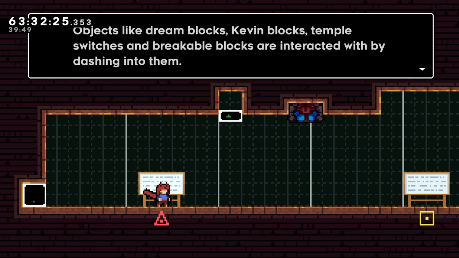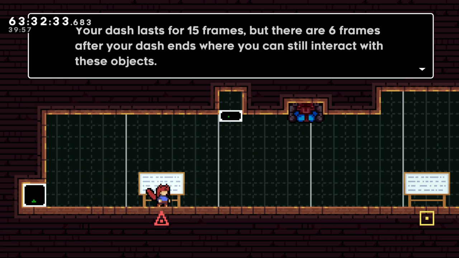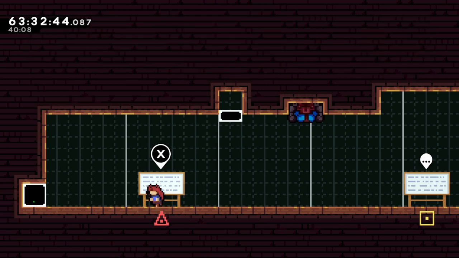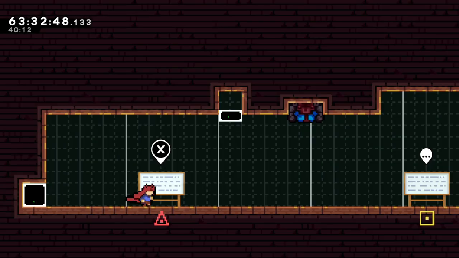Okay, objects like dream blocks, kevin blocks, tempo switches, and breakable blocks are interacted with by dashing into them. Your dash lasts for 15 frames, but there are 6 frames after your dash ends where you can still interact with these objects. This interval is known as your dash attack, and makes spacing more lenient. Here, dash out of the entities on the ground, you will enter them during dash attack. Okay. Oh, it's called dash attack, alright.